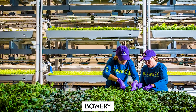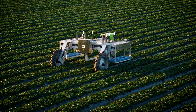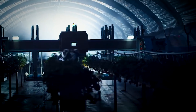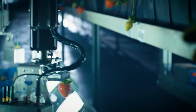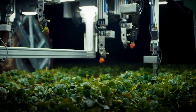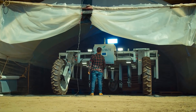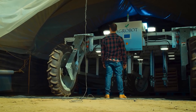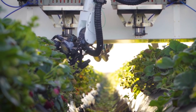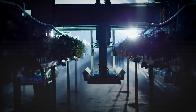Bowery, a Silicon Valley startup founded in 2016, has acquired Traptic, a startup that began commercial deployments with NatureRipe and Blazer Wilkinson, two significant strawberry farmers, last year. Traptic will be adapted for indoor vertical farming by Bowery, since Traptic systems are primarily used in the fields of California or Florida. The creators of Traptic can gather 100,000 strawberries every day. It will now only work on Bowery indoor farms, marking the company's first use of robotic arms. Bowery relies heavily on computer vision, sensors, and technology to grow lettuce for customers such as Safeway and Walmart. Bowery plans to move robotic arms between indoor strawberry rows and use them to pollinate strawberry blossoms and do maintenance tasks like thinning and pruning leaves, in addition to harvesting.